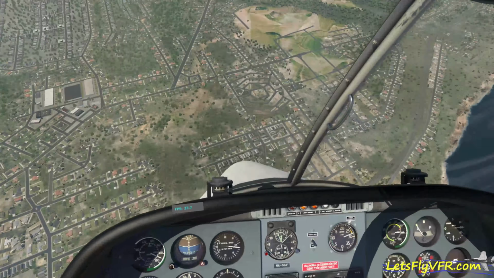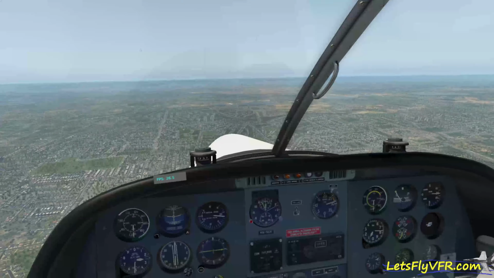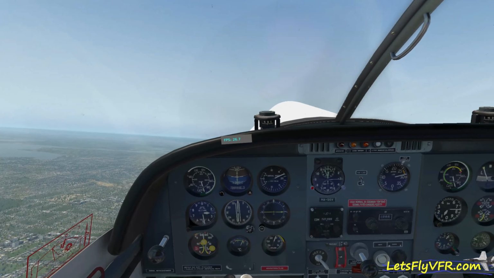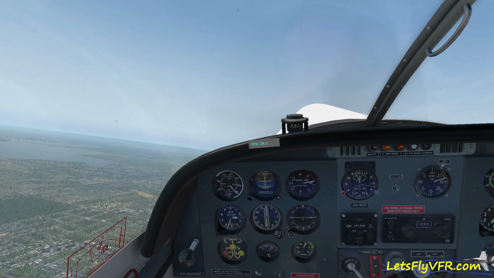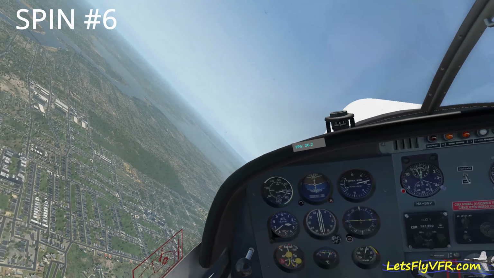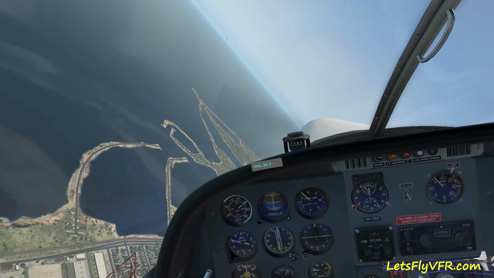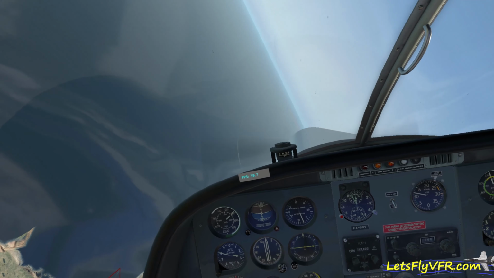There we go, that was one quick one, and we're back in again. Now you've got to make sure you bring the throttle back, guys, when you go into a spin, because once you go nose down, you pick up speed very, very quickly. So here we go, we're going to go into it again. So again, at 3,000 feet or above is where you'd really want to be.